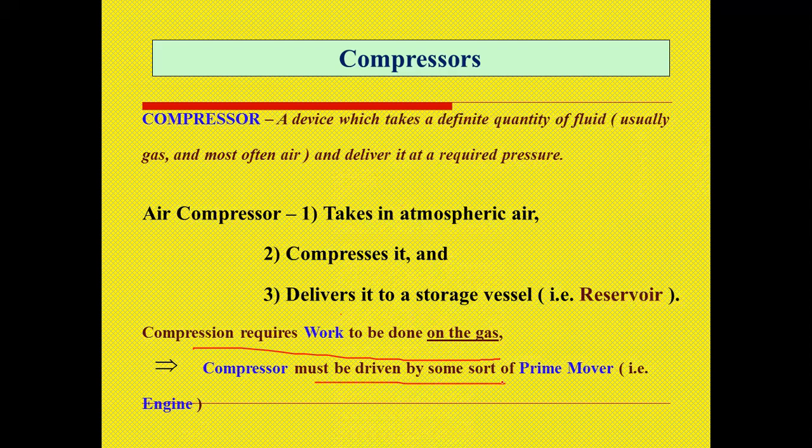So what is it saying? So the compressor is a device which takes the quantity of a fluid or a gas or air and delivers it to the required pressure, but it should be driven by some sort of prime mover. Prime mover ante which starts at the initial point, right? The prime mover is nothing but an engine.